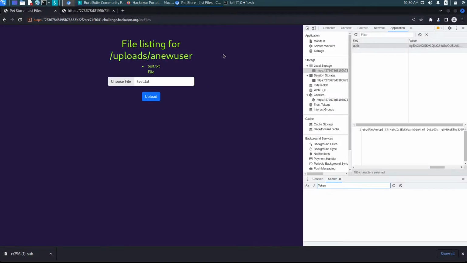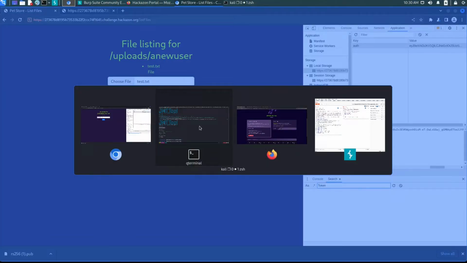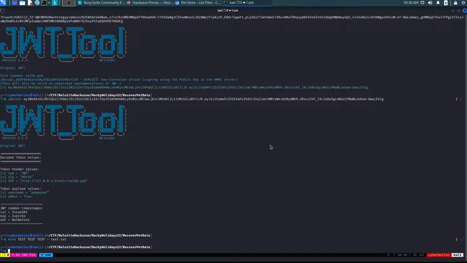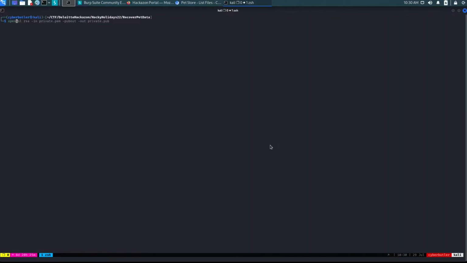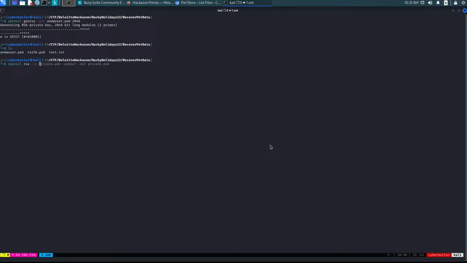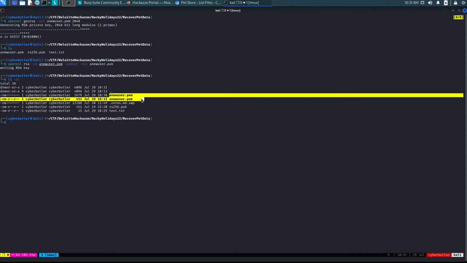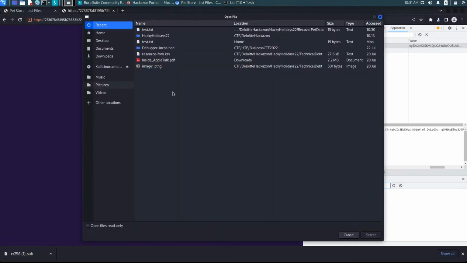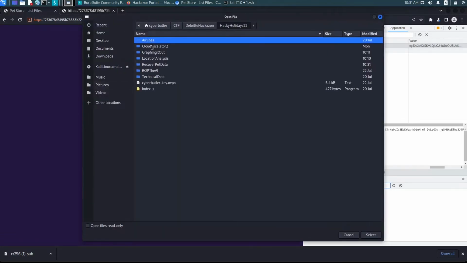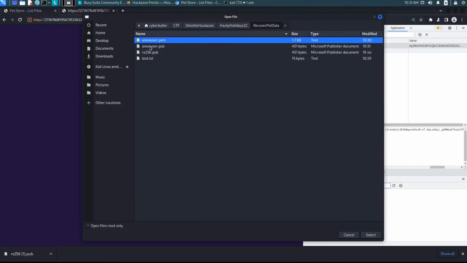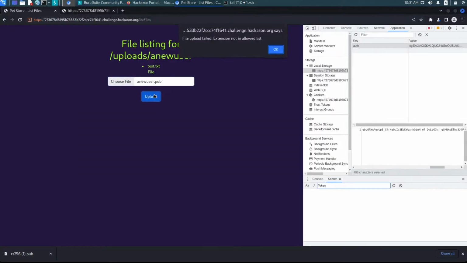So now I just need to generate those private and public key pairs and upload the public key and sign my JSON web token with the private key and see if I can access that admin directory. When I went to go upload that generated public key, I found out that they have an extension blacklist or an extension whitelist.